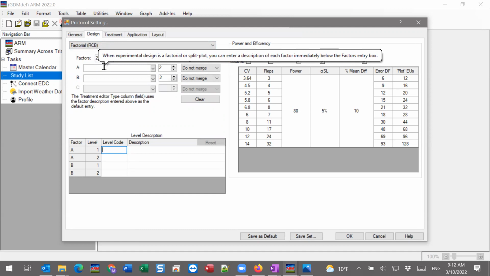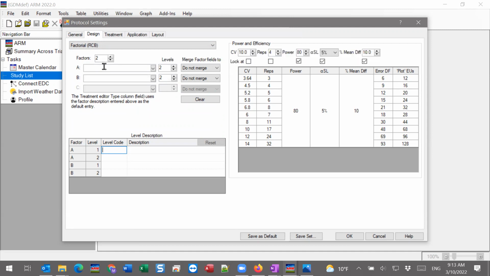So the example I'll kind of work on today as we fill in this protocol is a wheat study where we have two different varieties of wheat. One is resistant to the Fusarium scab, and the other is not. And we want to see how that variety performs, kind of side by side. Does it actually work? Is it actually going to resist that? And so we have those two varieties.